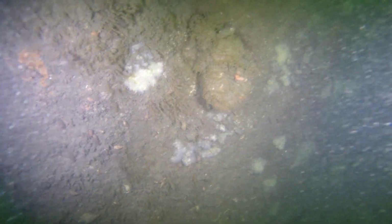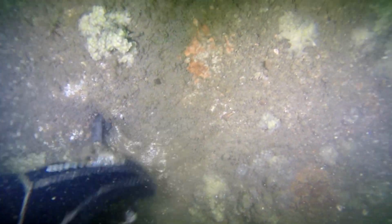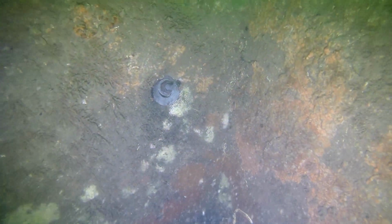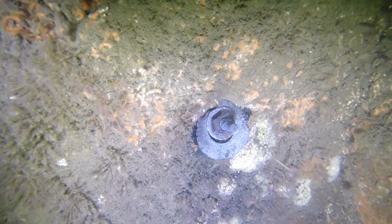So see, we saw this little nubby thing here that moved. We're going to mess with that and see if we could clean it off a little bit. And some stuff starts to fall off. So this is the only real feature on this wreck. I don't know if this was a means to pull it, like it might have been a bridle in here or something like that, but this tackle looks really small to be a bridle. And we come around the other side and you can kind of see that there's a bolt and a washer and stuff like that. So I don't know.